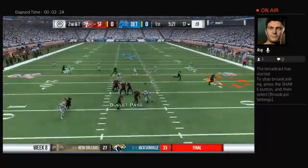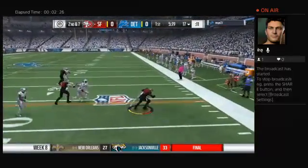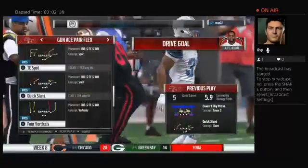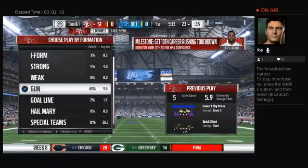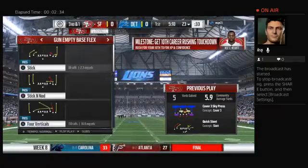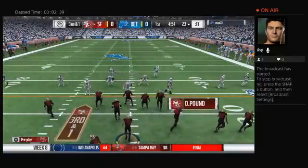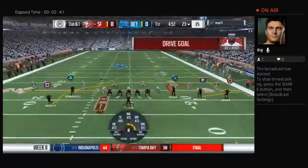Now they'll throw here out of the gun. Hitting Donnell here, the tight end right side. That catch good for 5. It's third down. And the starting crew defensively for Detroit. As Darius Slay continues to improve at the quarterback position, he may live up to his own nickname as the Slaymaker.